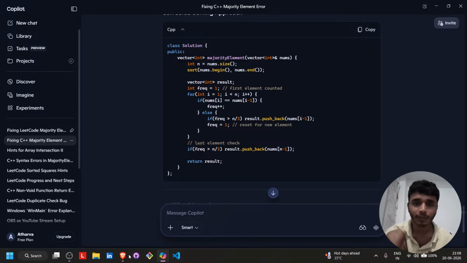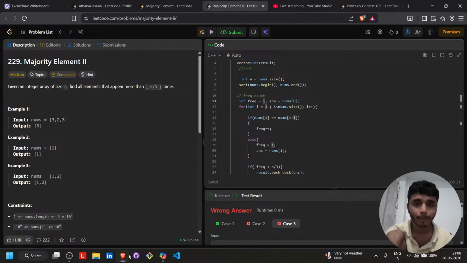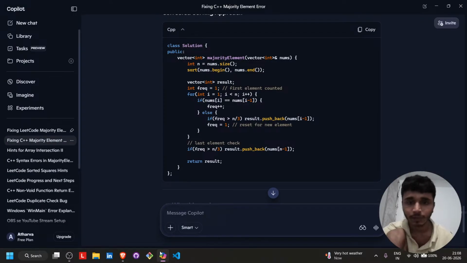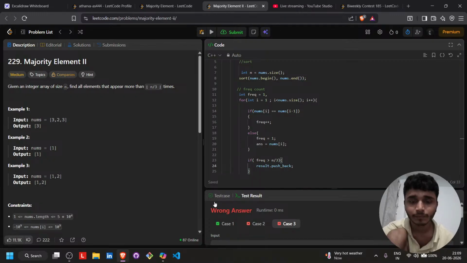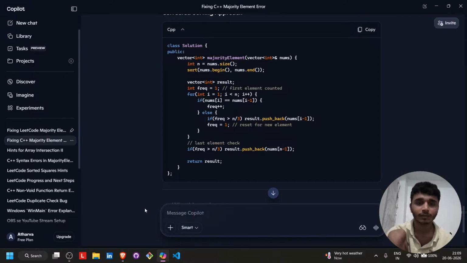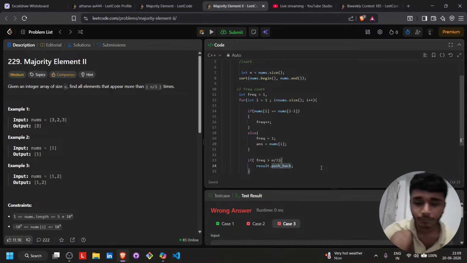So we can remove the pushback of nums[i] value. We can remove this answer variable because we can directly push back, right? So the pushback is nums[i - 1].